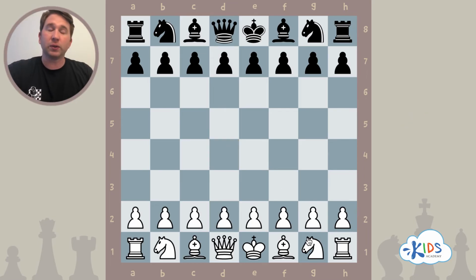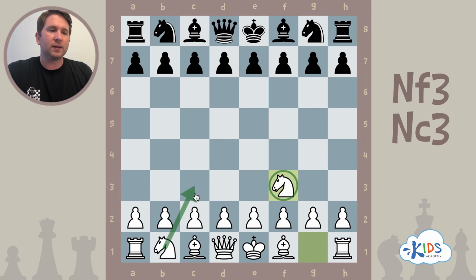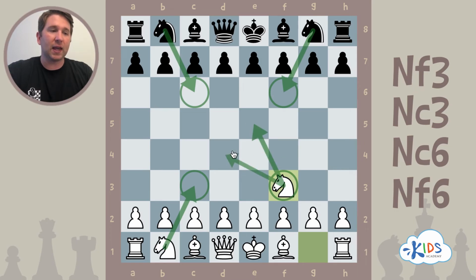A knight move is also a good way to start, especially knight f3. It develops a piece, it aims at the center. White is one step closer to castling kingside. Some of the top players in the world start their games with knight f3. And generally speaking, the knight's favorite squares are f3, c3, c6, and f6. That way the knights are influencing the center, aiming at the center right away from their very first move.